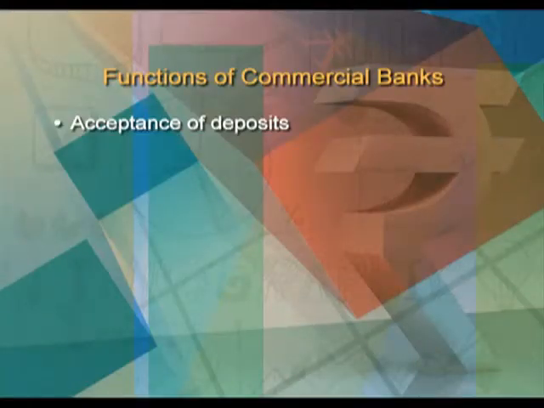Functions of commercial banks: banks provide a variety of functions. Some are basic or primary functions, while others are agency or general utility services in nature. The first function is acceptance of deposits. Deposits are the basis of the loan operations since banks are both borrowers and lenders of money. As borrowers they pay interest, and as lenders they grant loans and get interest. These deposits are generally taken through current accounts, saving accounts, and fixed accounts. Current account deposits can be withdrawn to the extent of the balance at any time. Banks pay a rate of interest as decided by RBI on these deposits. Fixed accounts are term deposits with a higher rate of interest compared to saving accounts.